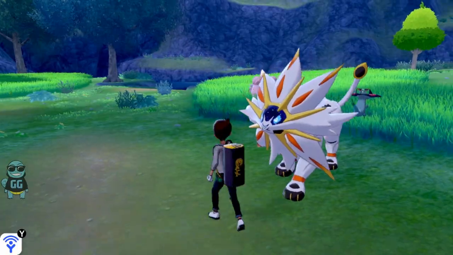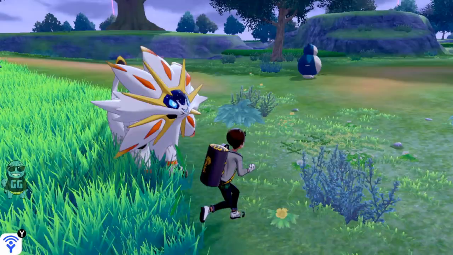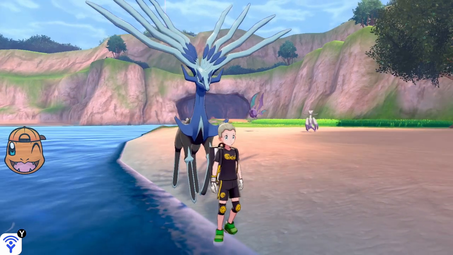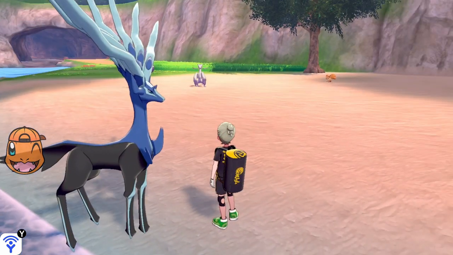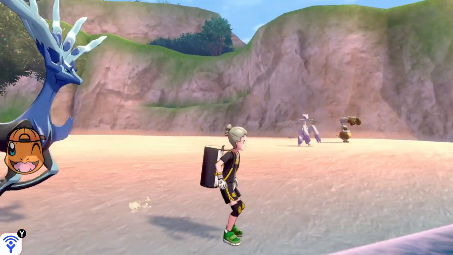What's up, buddy? What is up, dude? I am out here looking at this Blissey over here. Looks thick, looks juicy, and I'm looking for trees to shake Pokemon out of. What are you doing? Oh, I'm just chilling on the beach, buddy, with my reindeer. We got some Crobats in the distance and a bunch of randomized Pokemon. It's almost like we're playing on a randomized file of Pokemon Sword and Shield.